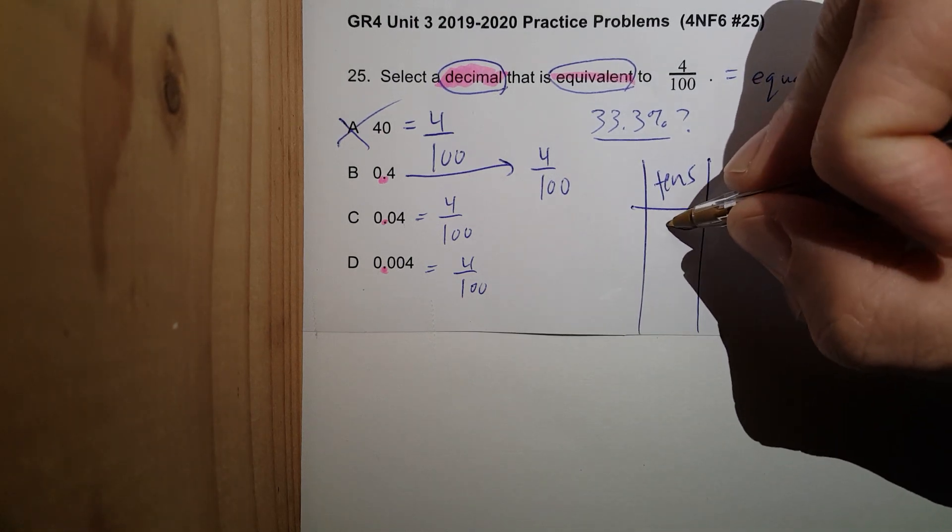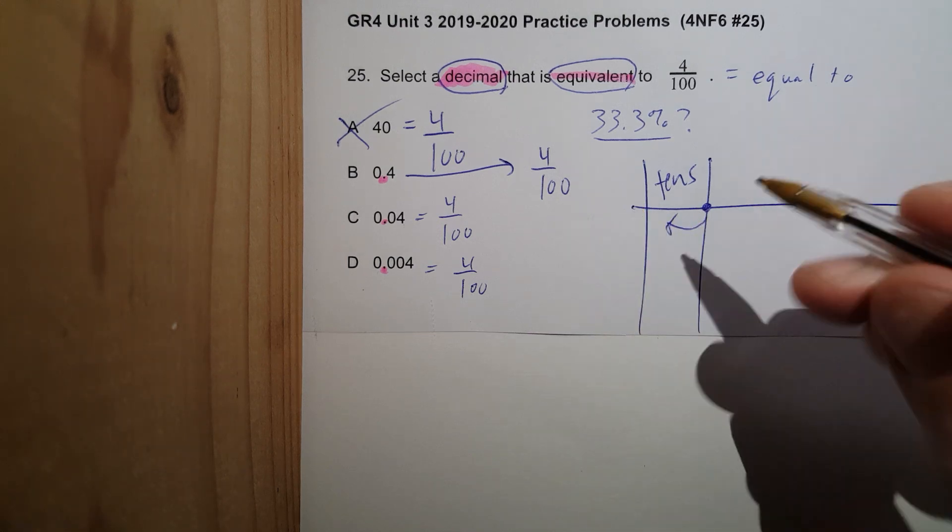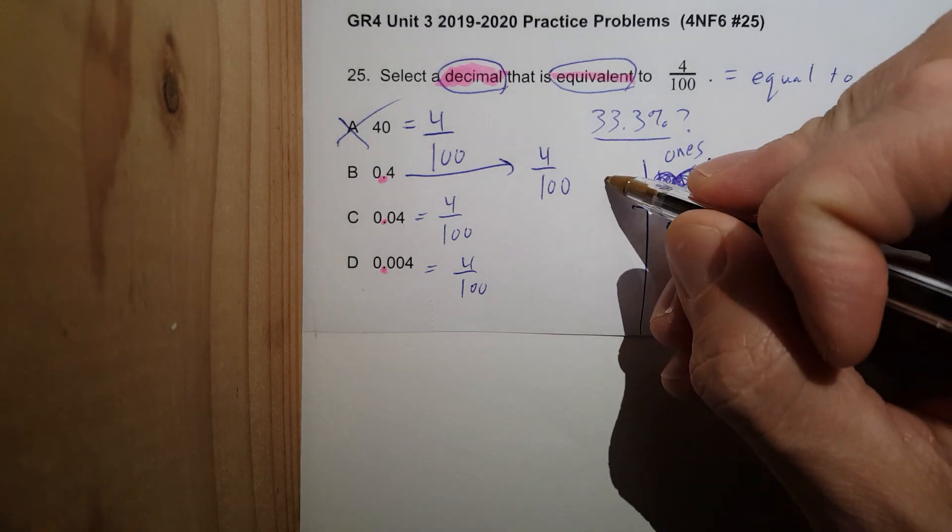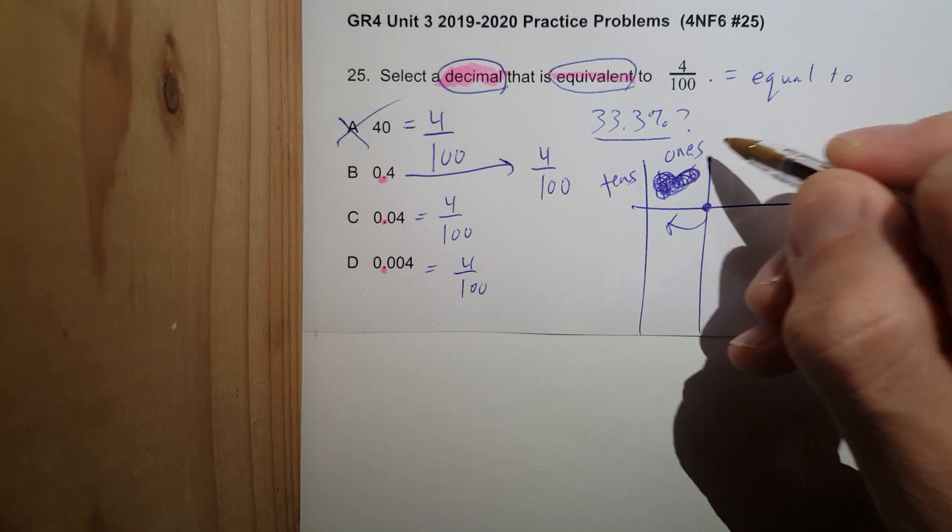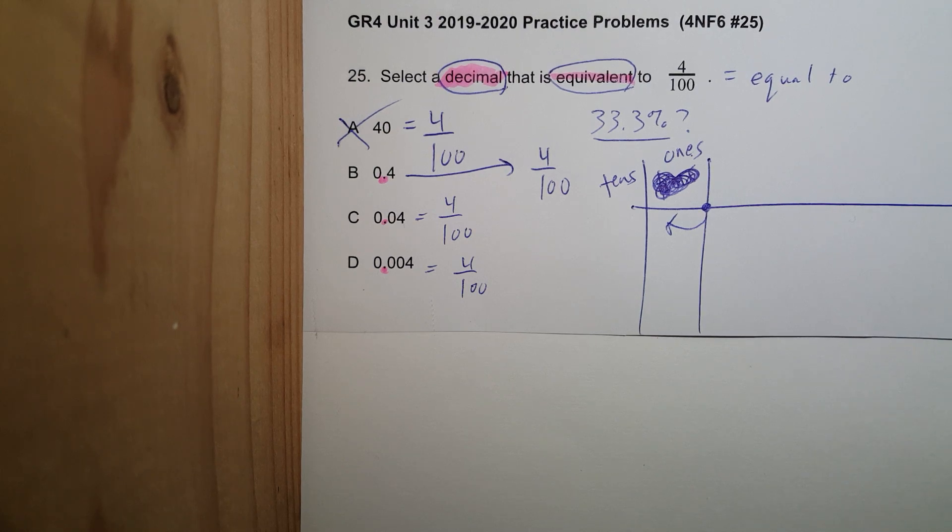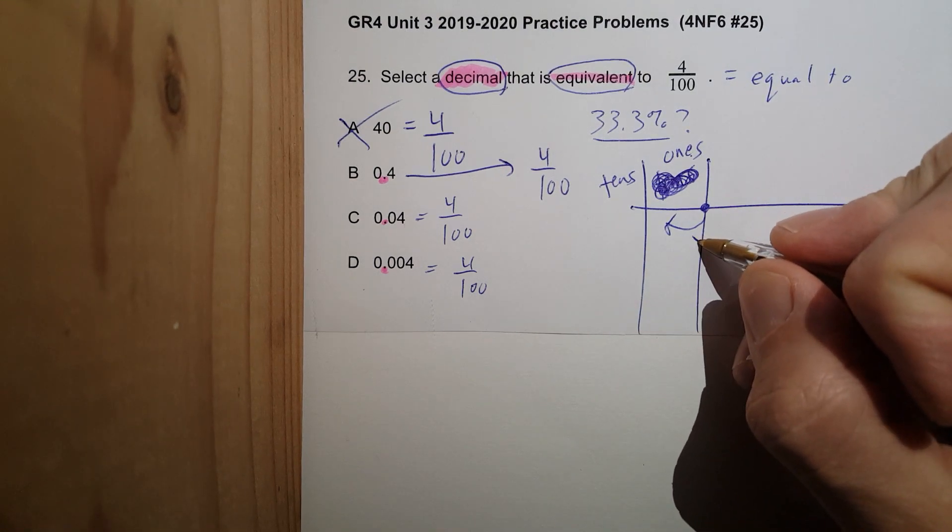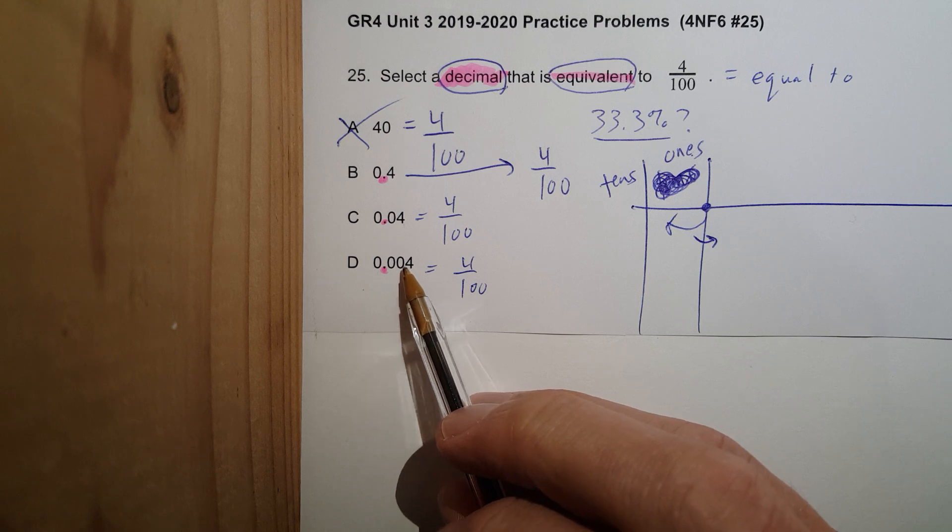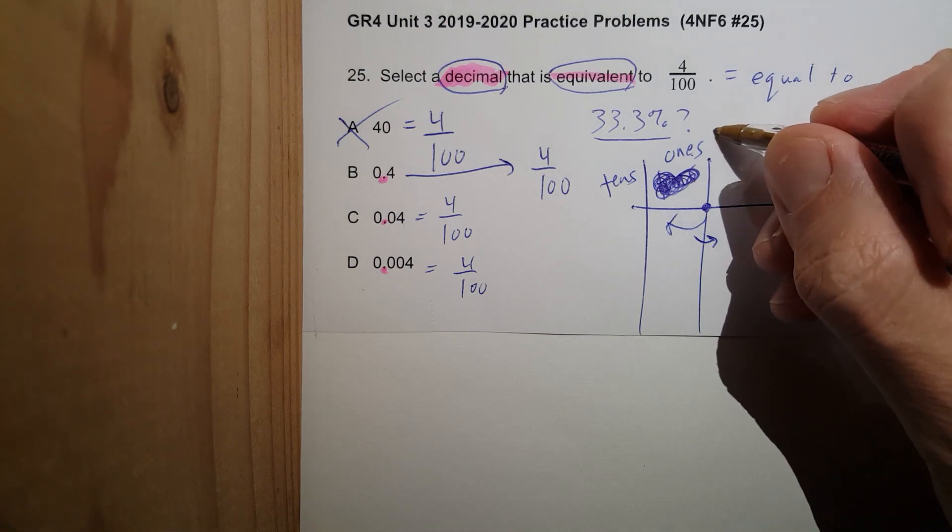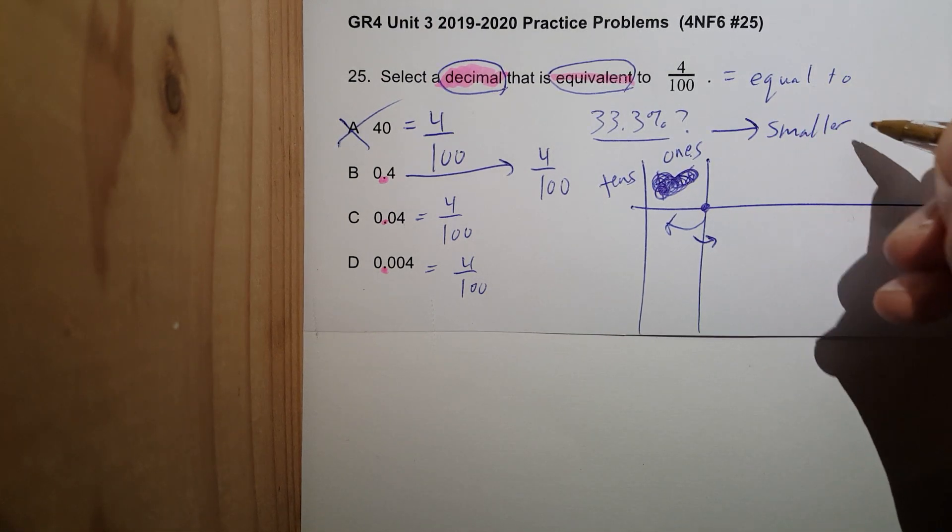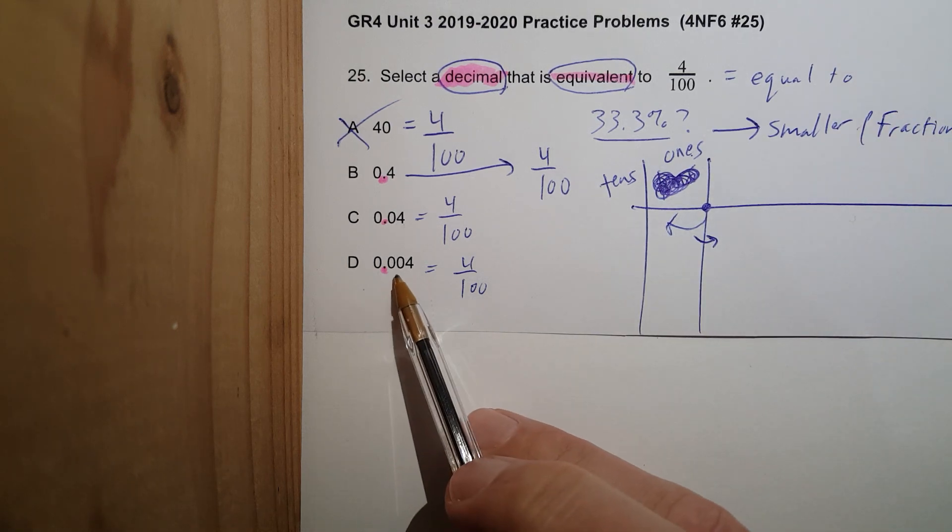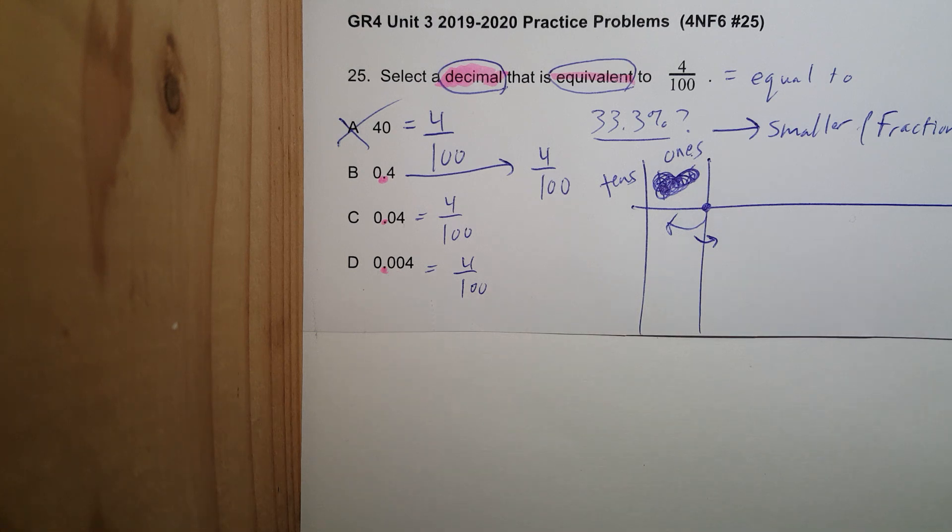Going to the left. Tens. Not tens. Way too excited. Ones, tens. No, no. Okay. Ones, tens, hundreds, thousands. You know that, you memorized it by now. But we have super super duper small numbers, so we are going to the right. This way, smaller. This way, fractions. This way, decimal numbers.